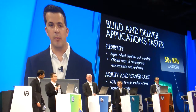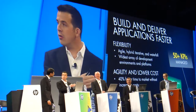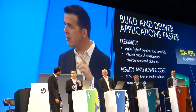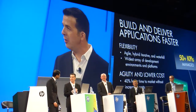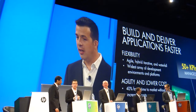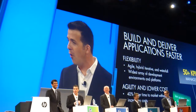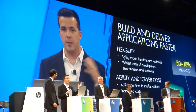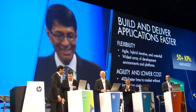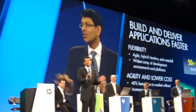ALI enables flexibility for developers to keep on developing in Java or .NET. They can keep on using whatever source code management tool or build management tool they want, and you still have one place to look at all that information. There's nobody else in the world who can deliver that, and all of that is available today in HP ALI. And if people want to learn more, today at 6 o'clock we're going to have not five, but eight different demos all connected at Lando 4201. I really invite all of you to come and see all of HP ALI live in action. The best product portfolio for managing applications through their lifecycle.